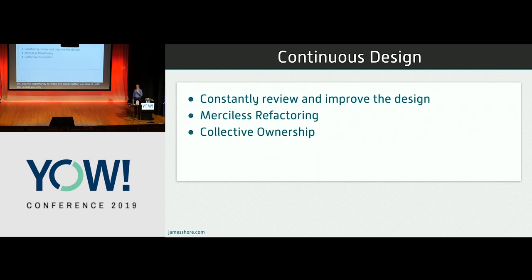Now, maintaining awareness of what everybody's working on and how the design all fits together in a large system, that takes a lot of work. That's hard. And merciless refactoring and collective ownership require that you have that kind of situational awareness. So Extreme Programming dedicated half of the team at all times, half the team was dedicated to thinking about design. You've heard of this, but you probably didn't realize that's what was happening.